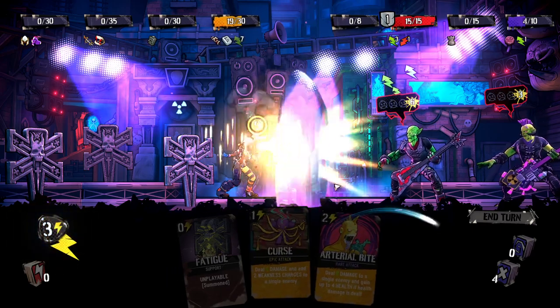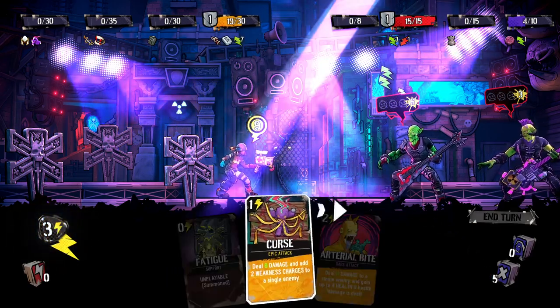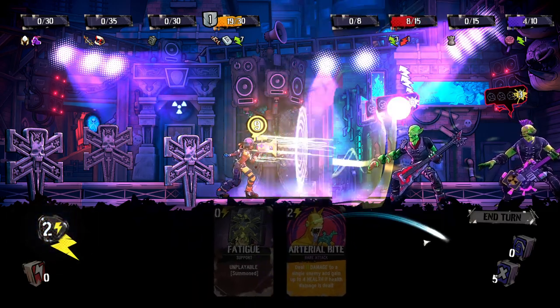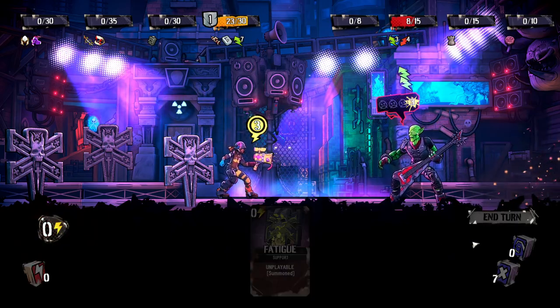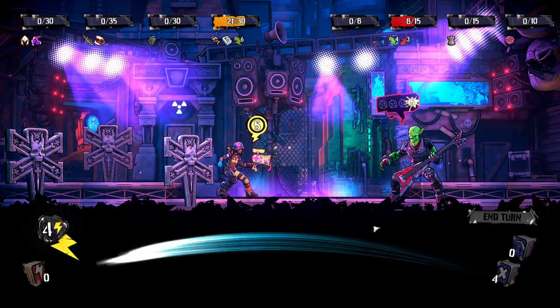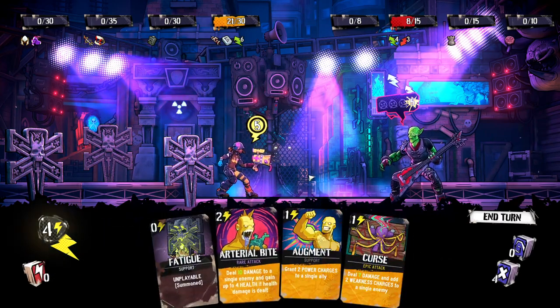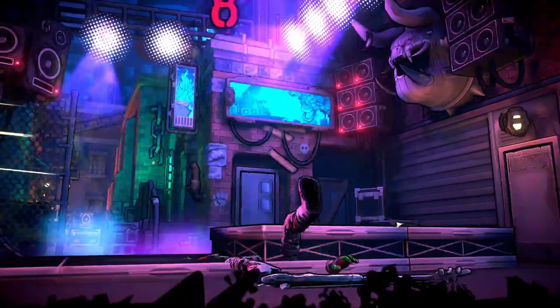Guys, did we find an infinite? Did we find a way to cheese this game? You know that cheese is the way, right? You do less damage because your ally dies. I did not play this correctly. I did play this correctly. You know why? Because I wanted to farm all health. Farming health is how we're gonna do this.